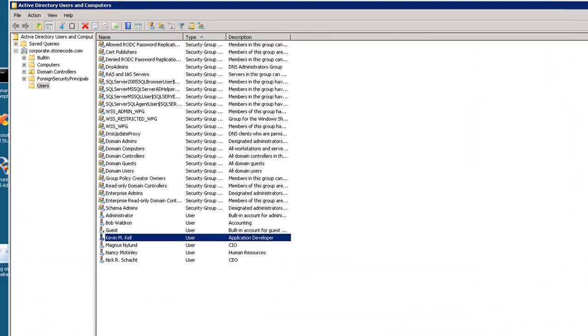Okay, we'll go back up to my machine instance, my development testing machine running on Amazon's EC2 cloud. And within the Active Directory entries, I have added a couple of additional users.